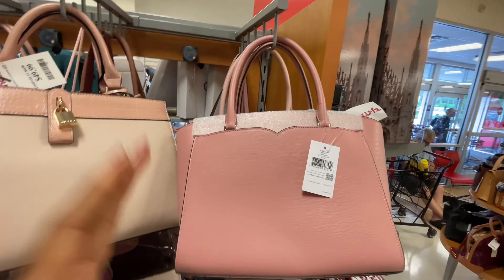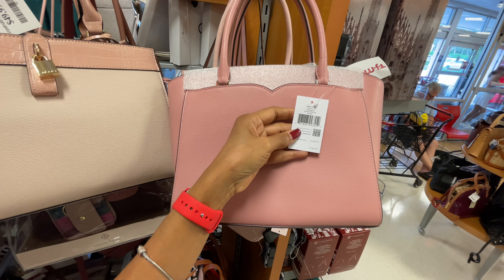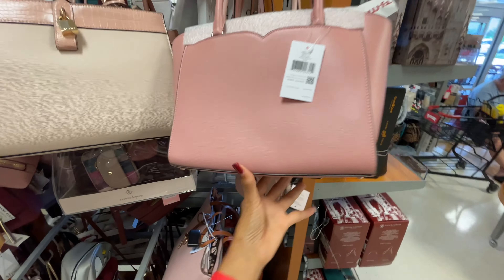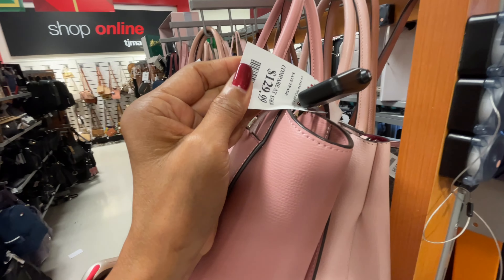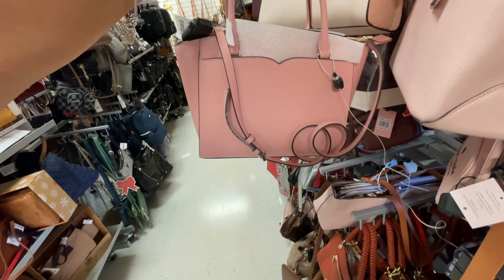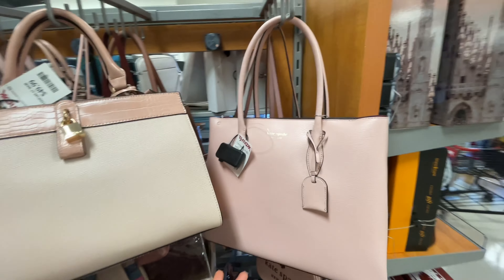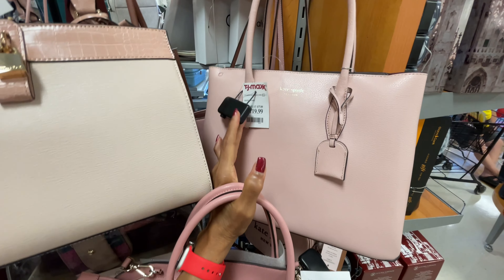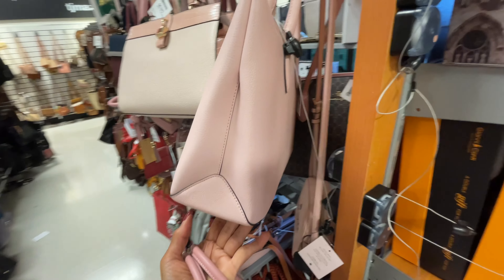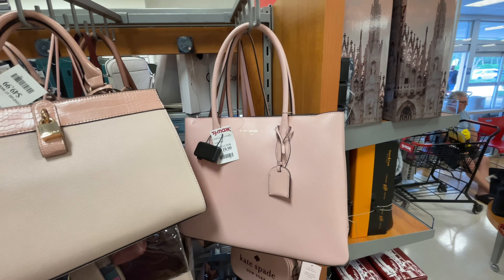This is Kate Spade — look at this pebble green leather. The name of it is Franny's, $400 retail. Here it's $130, and they have a lighter color — oh look at this one, $120. I'm loving this too, so pretty. If you like Kate Spade, they have a nice shoulder strap.